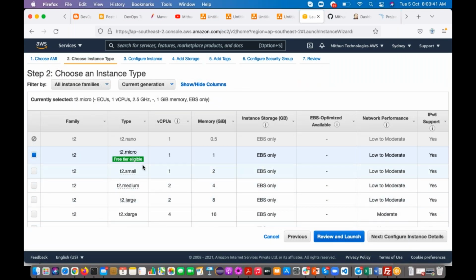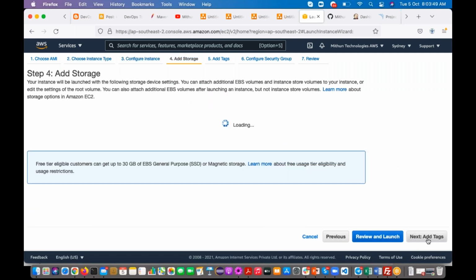So just for creating this slave instance, 1 GB RAM is enough.